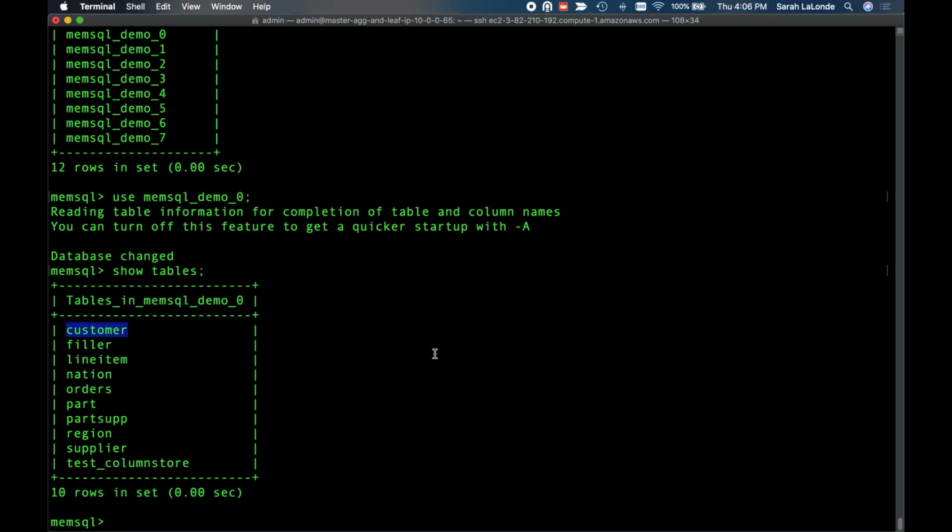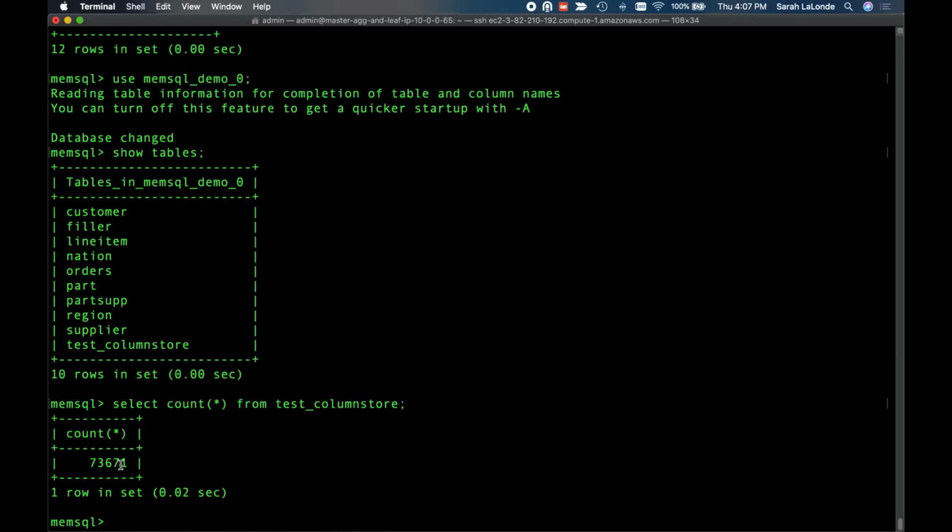Well, what happens if we want to check how many values are in customer here? Actually, let's use the one that we were looking at the values of before. Well, we've only got 76,000 values here in our database, demo 0.